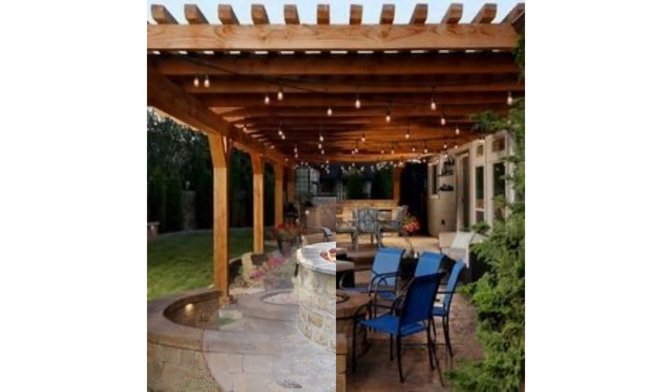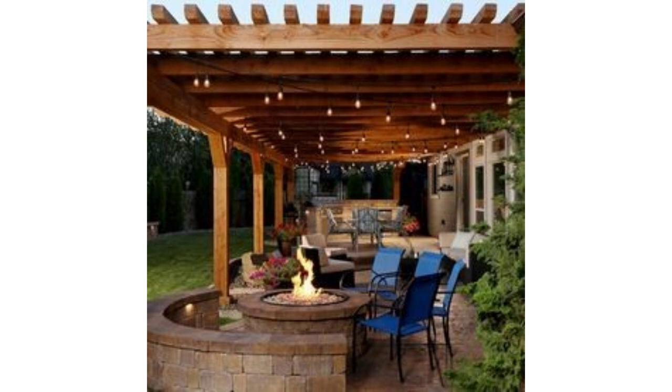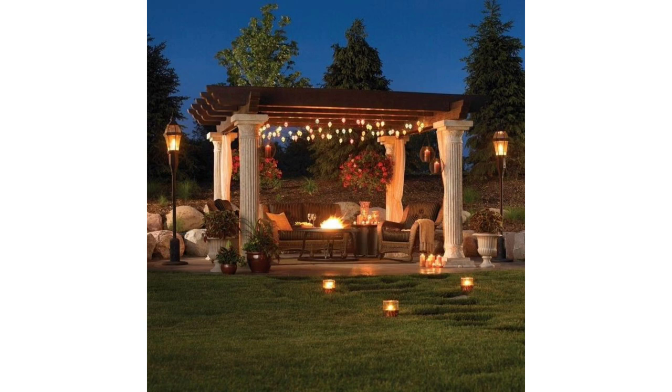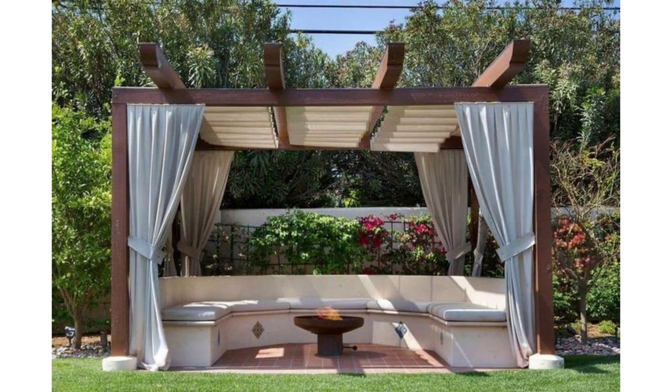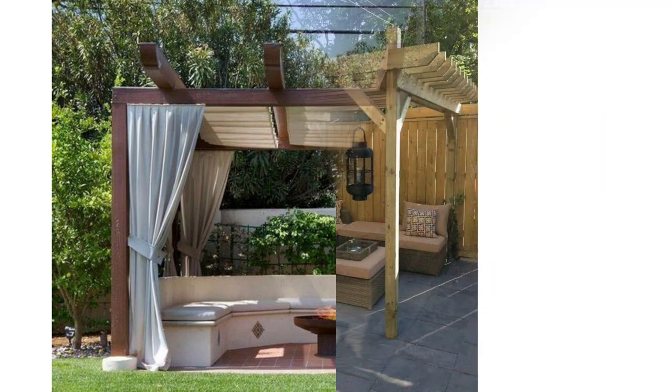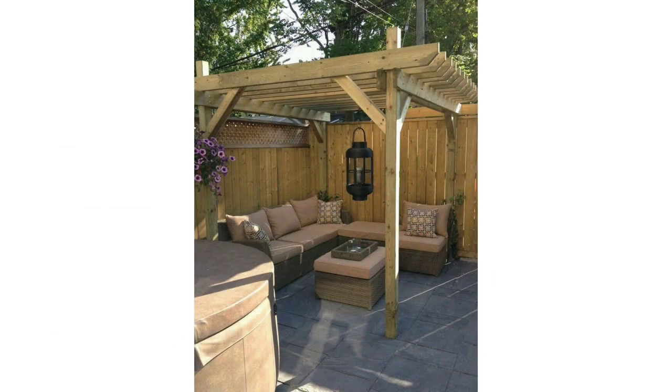This freestanding pergola takes the outdoor dining area to the next level. The grid shape of the wooden pergola imitates a similar pattern as the square tiles throughout the patio while also creating a designated space for people to gather. This patio space has a decidedly boho-chic atmosphere thanks to the wicker furniture and lampshades paired with the white pergola and fabrics. The wooden pergola extends long enough to accommodate the seating area and outdoor rug, great for backyards with limited space.